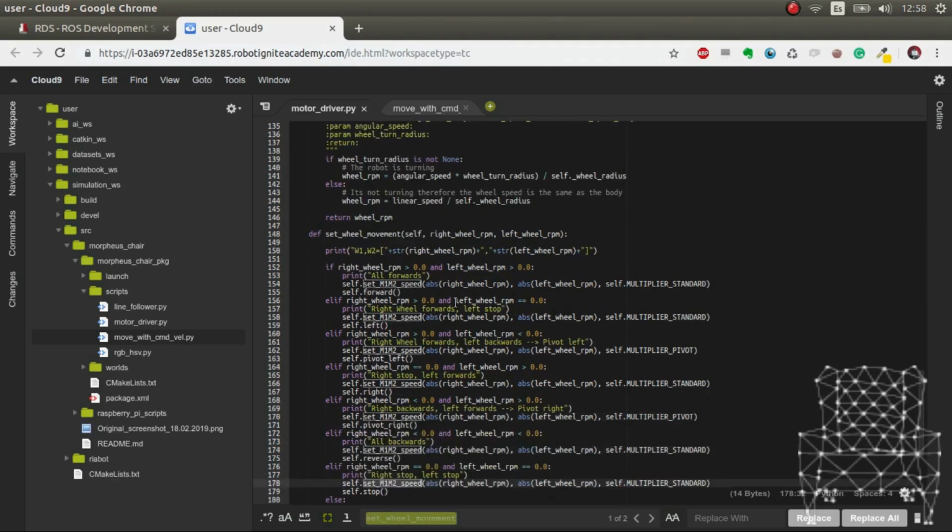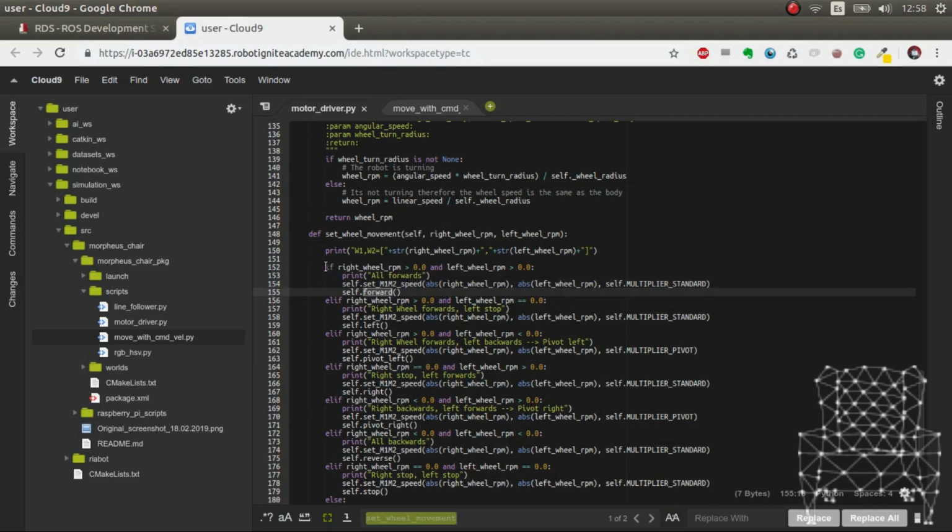Because as you can see, you don't give negative values of speeds, you just give positive values, and depending on if they are positive or negative, then we set a configuration.